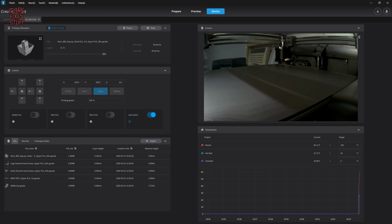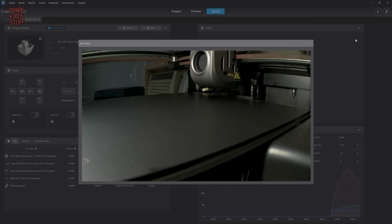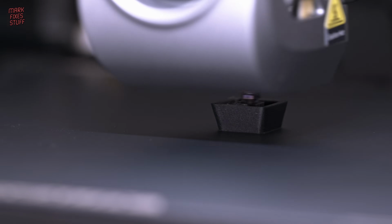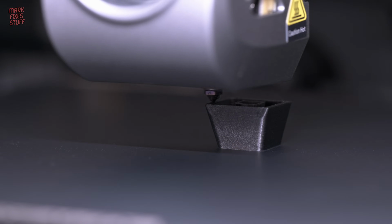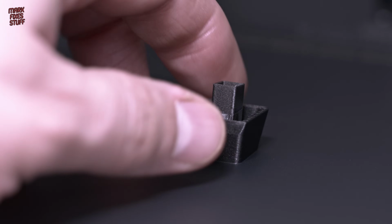I do love this preview camera, but I can't take my eyes off the Acorn Electron in the background because it's so pretty. This is the built-in camera, and this is a time-lapse from my own camera. This is actually printing in real time. And this obviously isn't. But the whole key was printed in carbon fibre in a little over 17 minutes, which really isn't bad at all. I basically did it in draft mode to see how quick we could produce the key.